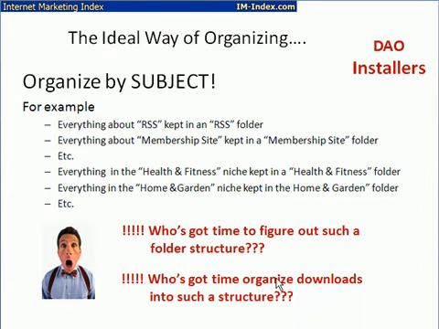Secondly, who's got time to organize the downloads into such a folder structure? The answer to that is the person who's providing you the downloads.